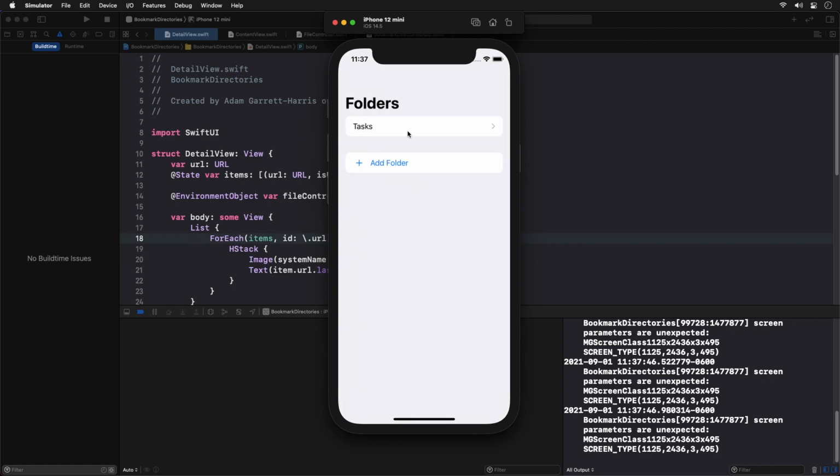When you run the app, tap on the folder, we now have icons next to each item showing whether it's a folder or a file.